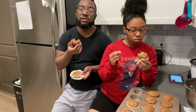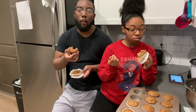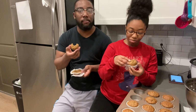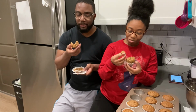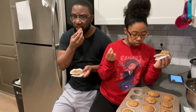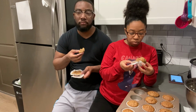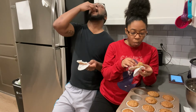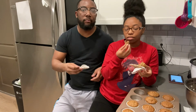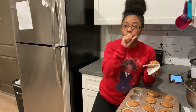She didn't give me any format for this. She just said, come over here and eat it. So that's what I did. Could use a bit more honey as far as the sweetener goes, because the banana taste kind of fades from the dough. You know, yeah, they're not like the sweetest, but it's still good. Yeah, it's not the same as if I would have had some sugar. But I'm still eating them.